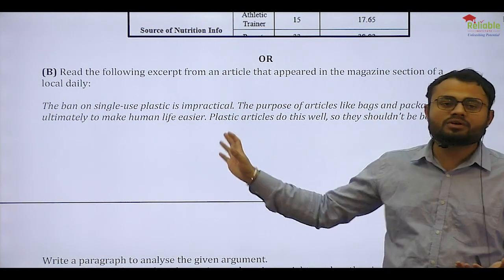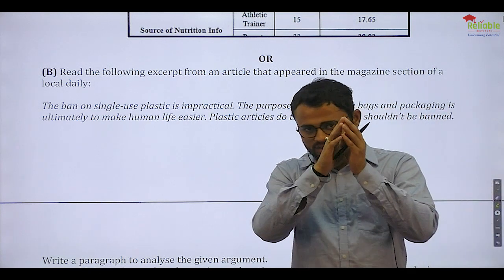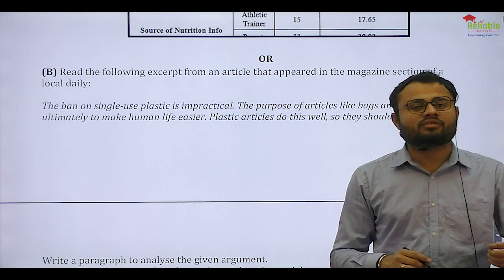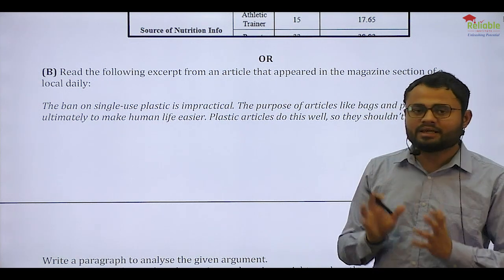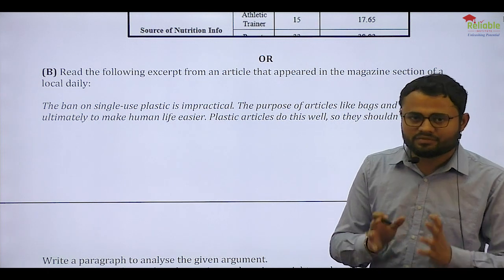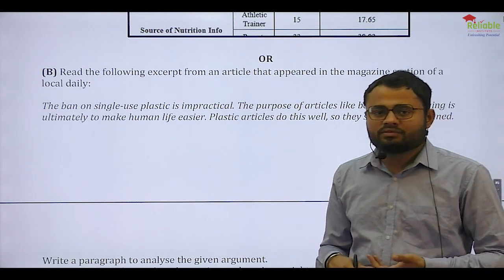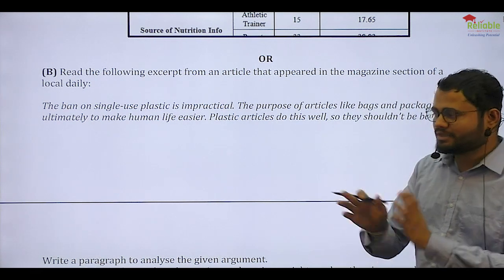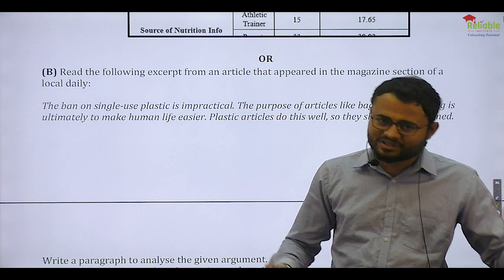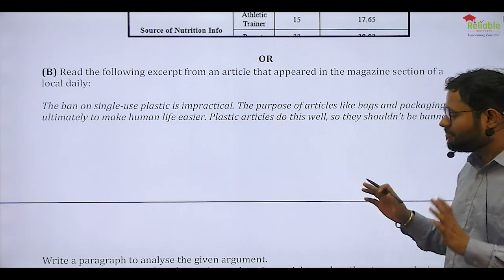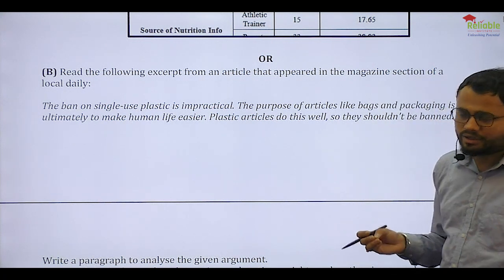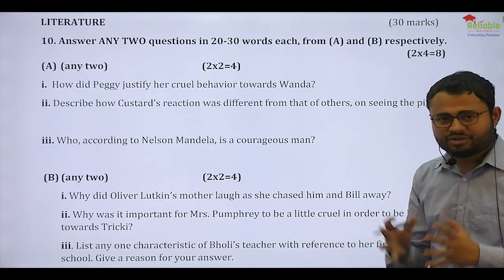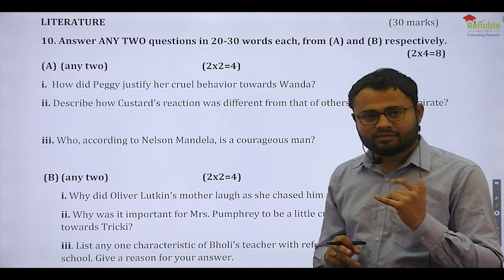The thing which is given to you is in the form of a graph, and you have to write it in the form of statements, in the form of words. So it is just a summary which you are supposed to write. The second one is also easy. I should not be biased to one particular question, saying this one is easy and this one is not. But it's totally up to you, the area you are comfortable with, you can go ahead with that. From here it is about the literature section.